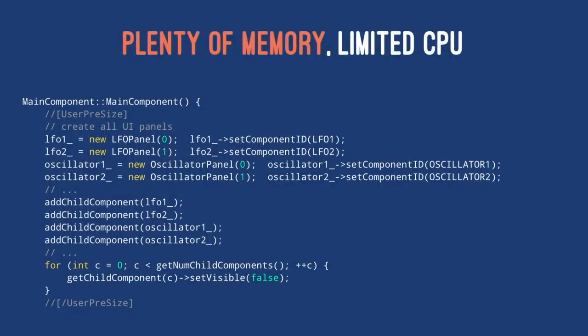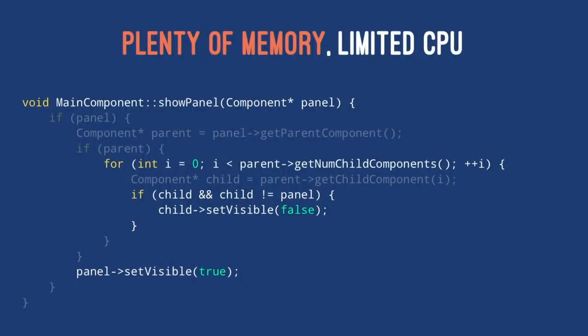So for instance, when we create the main components of the JUCE application, this is just a small excerpt: create all the panels necessary. In reality, we're talking about dozens and dozens of panels. These are just 4 of them. What we do is we create all the panels, we add them, and then we hide them. But they're there. They're already laid out. They're ready to start working. Whenever we need one, we can say, hey, show a panel, and it will hide all the other panels and just show that one panel that has to become available. And the action is completely immediate.